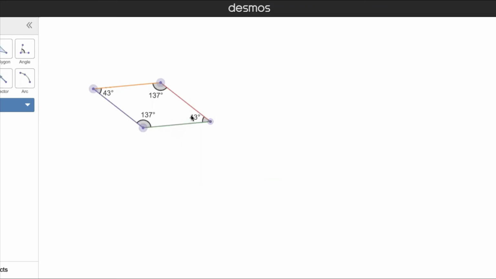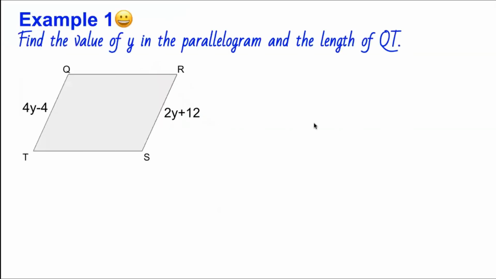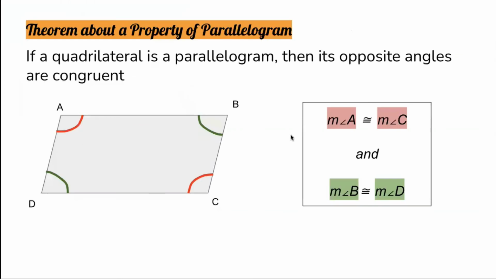Opposite angles, if you remember, they are angles right directly across from each other, and their measurements will always be congruent. So we proved it here through our construction. And even if I continue to move it around, it will always be true. Notice here, I moved it around and I move it again, and they're still the same. No matter what position I put them, they're going to be the same. So this brings us to our next theorem about properties of parallelograms.